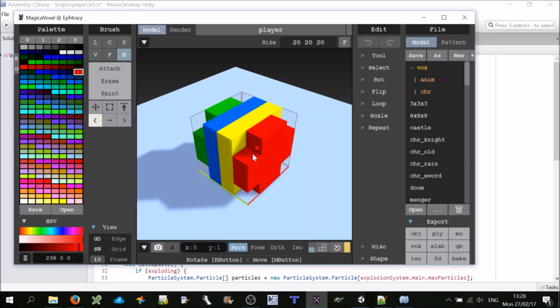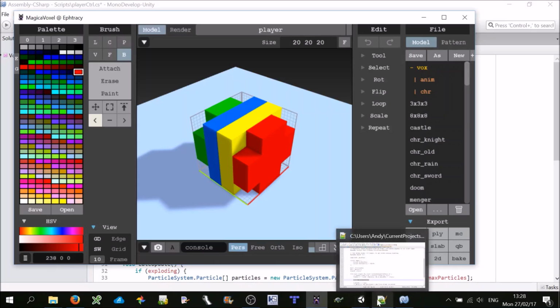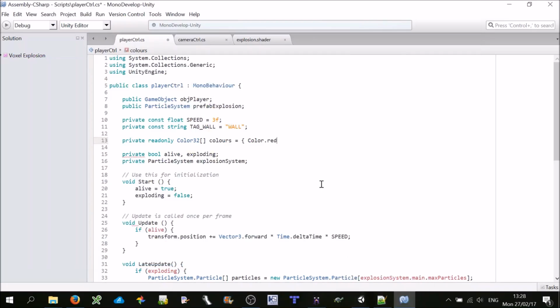Click on the section, so it's actually not red, it's not pure red anyway, it's 238, 0, 0. So back in our code, let's do a new Color32, RGB, so R will be 238, 0, 0.